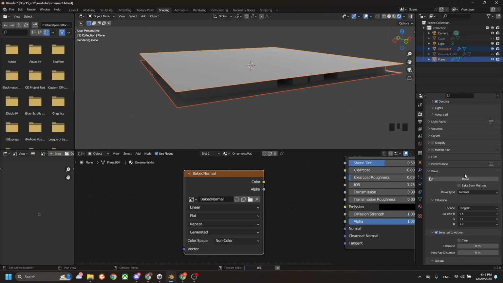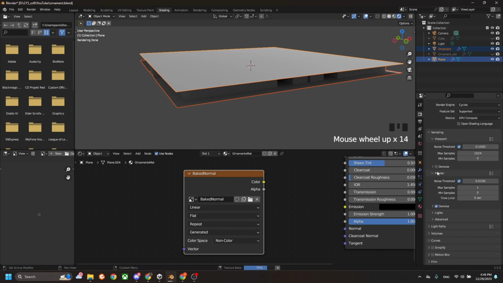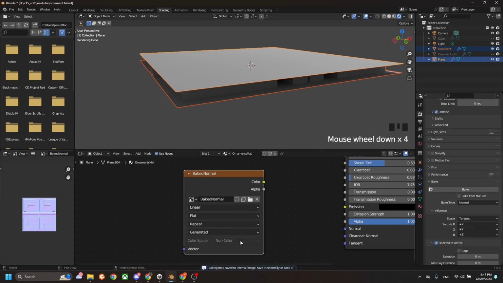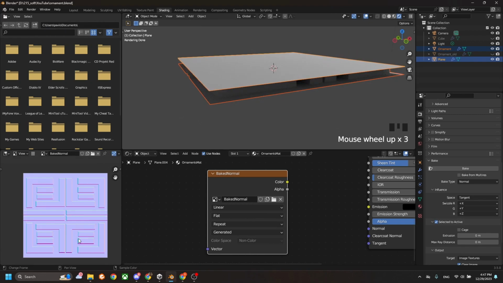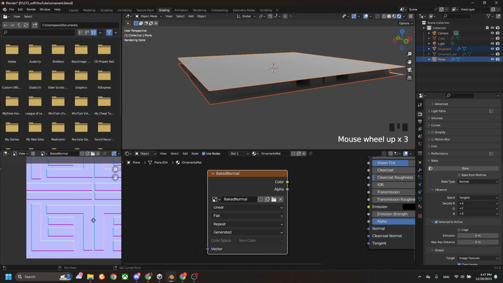And after some time, of course, the render max samples is set to 1 because it doesn't really affect the baking of the textures. Even if it was like 4K or something, it won't still affect the quality, so basically you can just set it to 1 and it should be alright. Okay, and after baking we will have something like this.